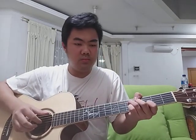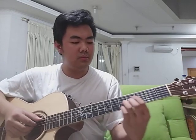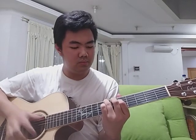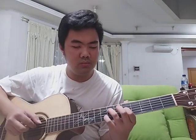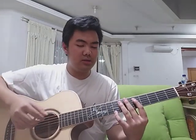Then this is a G chord, but with G sharp in the bass. Then F sharp diminished 7 chord with this. Then mute the string and pluck it like this. Only pressing with the little finger.